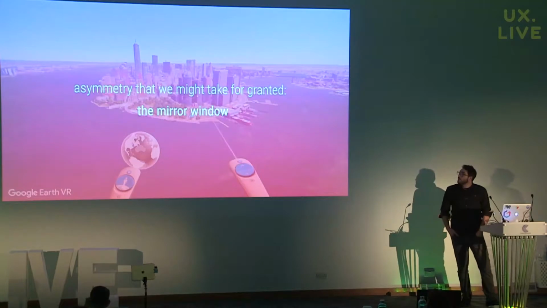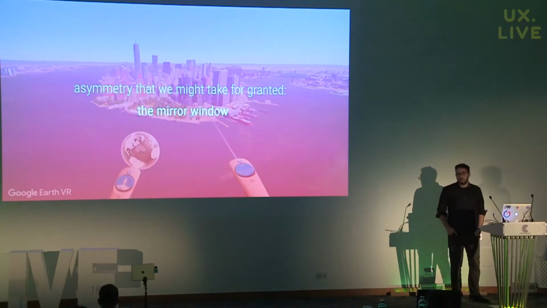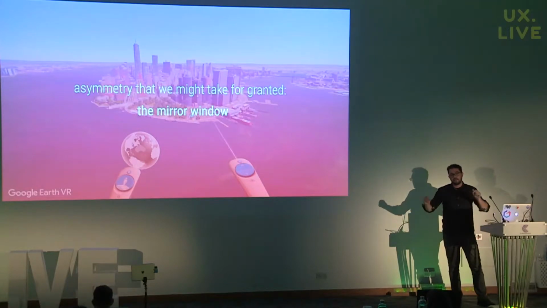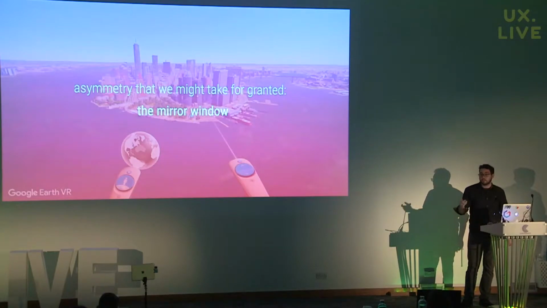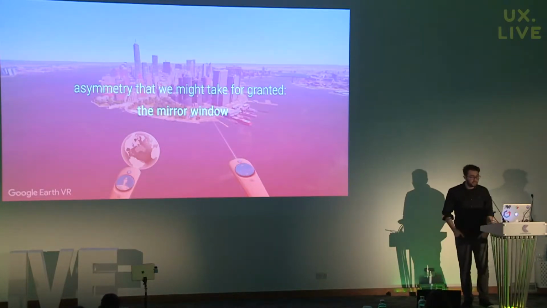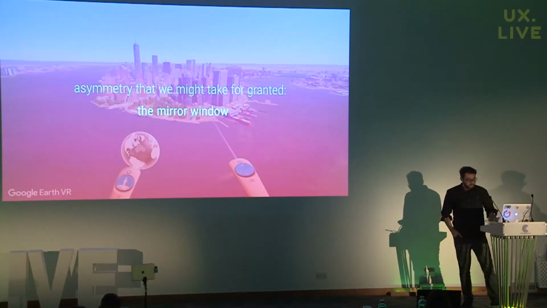So if you've tried VR, a lot of VR experiences have a form of asymmetry, which is the mirror window mode. This means that while one person is in VR, on the computer monitor behind them, you can see a first-person perspective of what they're doing. Now, this is often taken for granted because it's built into a lot of the development tools out there, like Unity or Unreal. They make it super easy, so it's often a no-brainer. However, it's super surprising how much you miss it when it's not there.